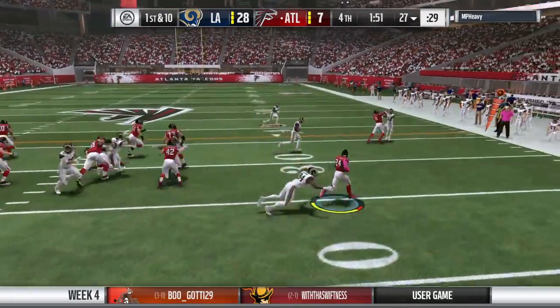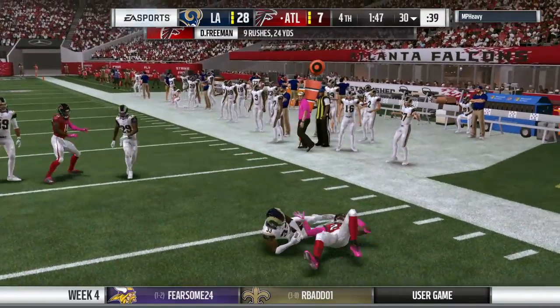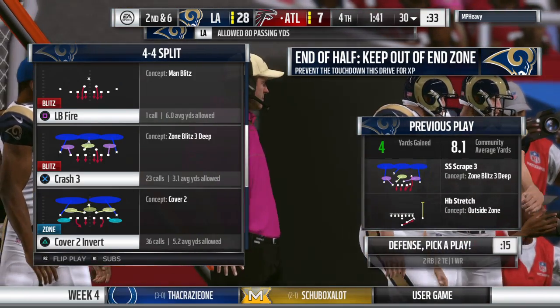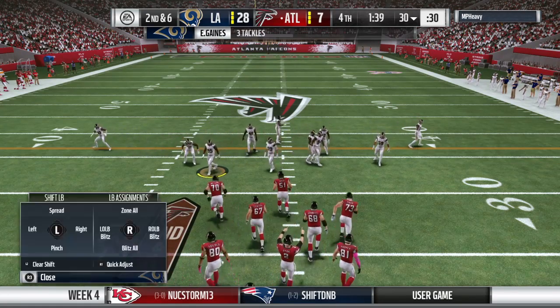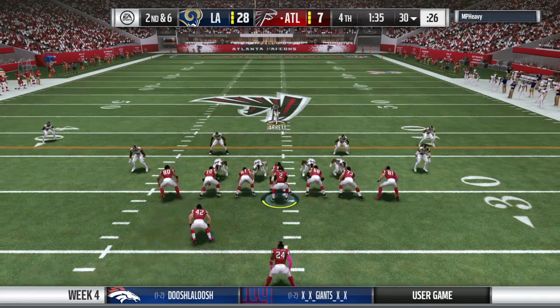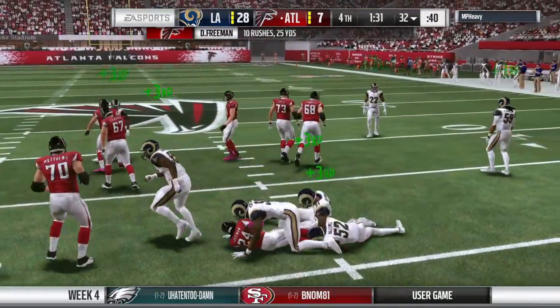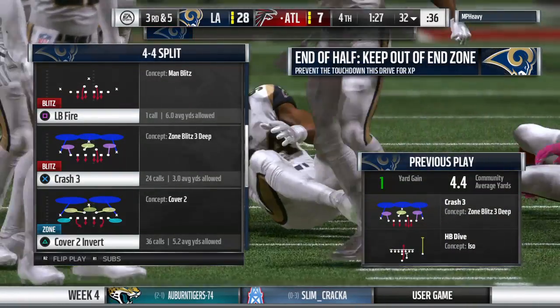Do they try to put together something here at the end just to take into next week? Yeah, sometimes teams want to do that and coaches want to. I remember one time I was on a team and we were losing late in the game like this, and coach called a running play and pretty much said to everyone, I want to see something executed well before we get out of here. And that was the message to the team. Just something to build on, get it done, and maybe we can look at that and say, we'll get better as we go forward. Just a gain of a yard there, and now it'll be third down.